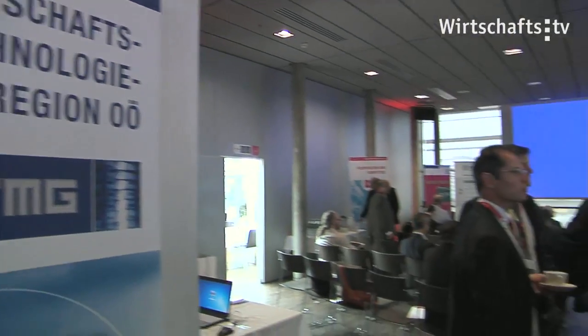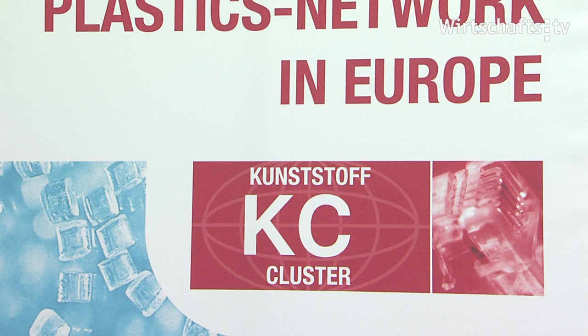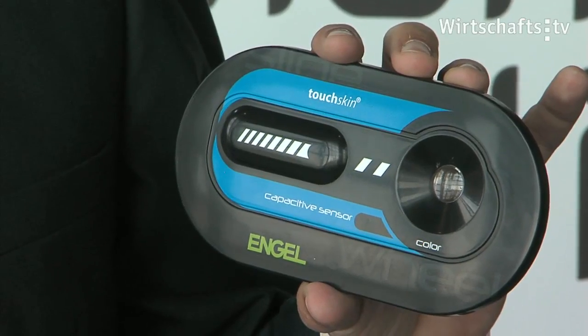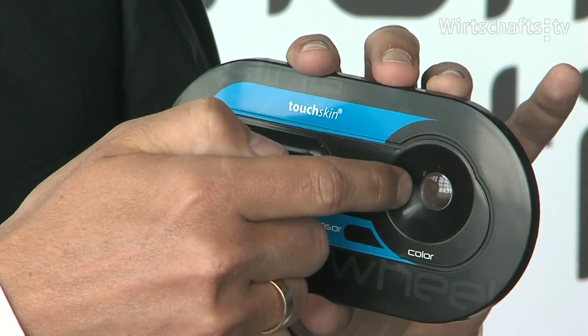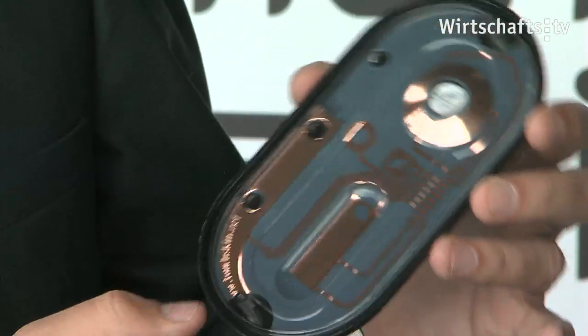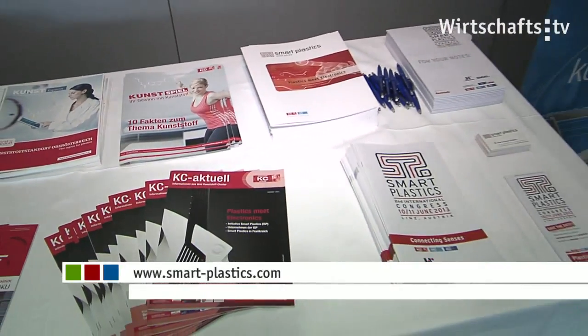Upper Austrian companies provide the infrastructure needed for smart plastics. The initiative is implemented by the Plastics Cluster. The aim of the Plastics Cluster and the Mechatronics Cluster is to foster innovation, bringing together companies from different branches and industrial sectors to cooperate on a multidisciplinary scope — producing products elaborated in cross-company cooperation projects involving companies from the plastics and mechatronics or electronics industries. The result is a sensitive, touchable surface where functionalities that used to be physical switches are integrated into the surface, so you can maneuver a screen or control functions with a touch of your finger. More information is available at smartplastics.com.